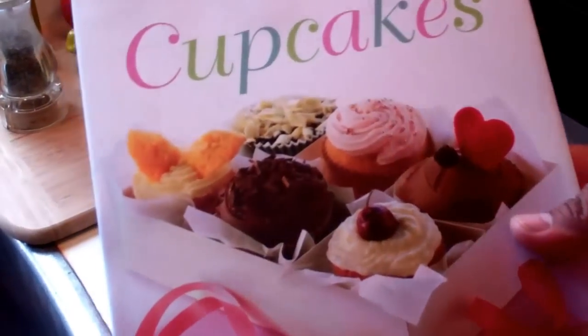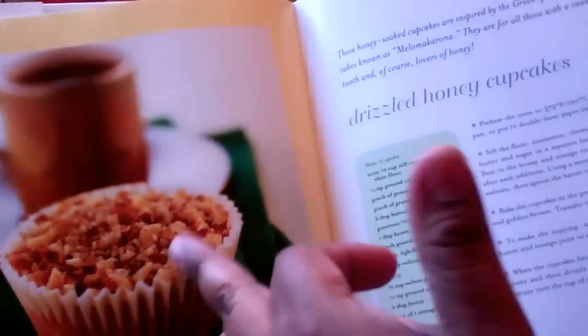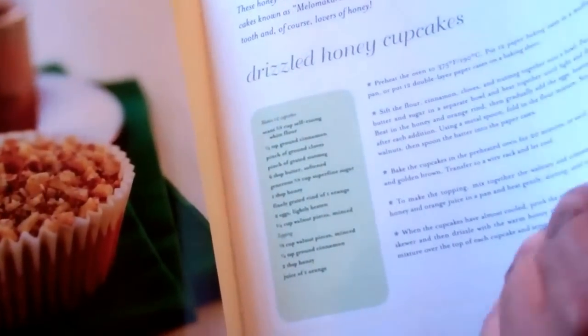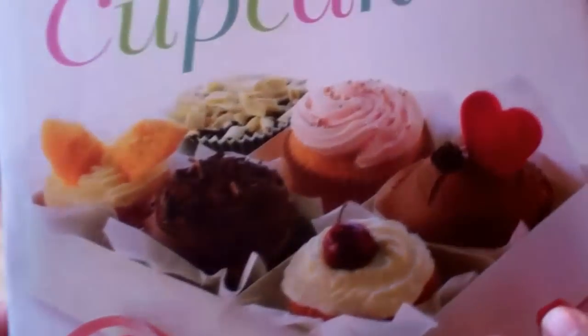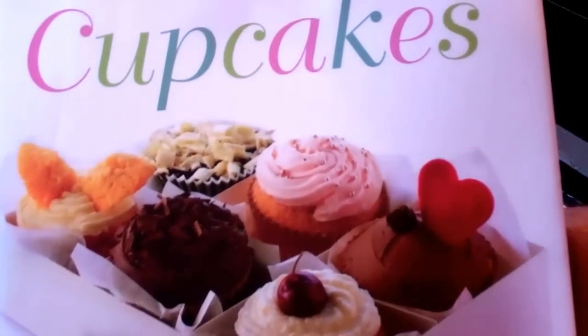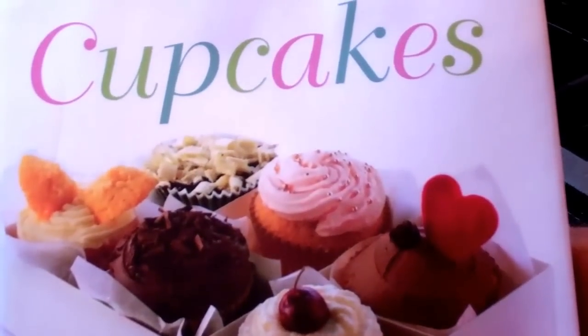But before we get to the recipe, let me show you the book that we're giving away this morning. Today's giveaway: the Cupcakes Cookbook. All kind of lovely recipes — frosting, icing, all kinds. I do apologize for the dog barking, I'm in my house. Beautiful cupcakes here. At the end of the video, I'll show you guys how to win this cupcakes book. The draw happens the first week of November, so stay tuned and enter your name to win.